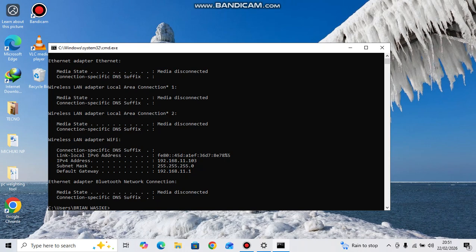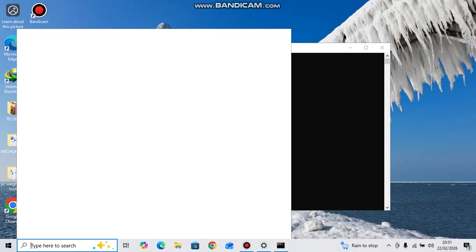But if I want to view all the network details, then I will use this command: ipconfig space slash all.